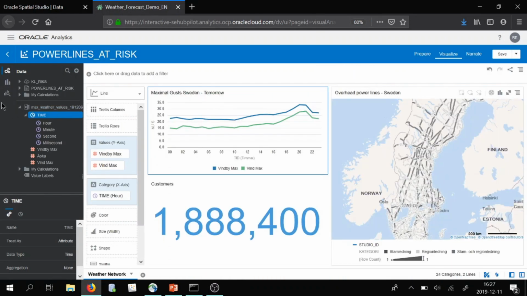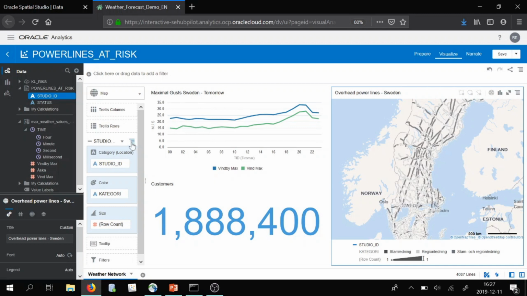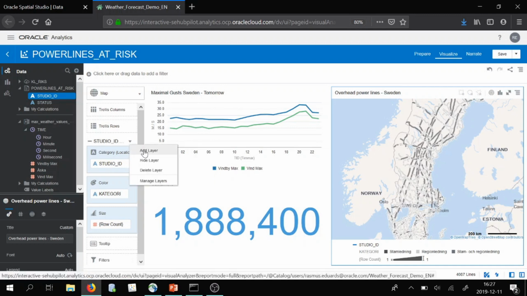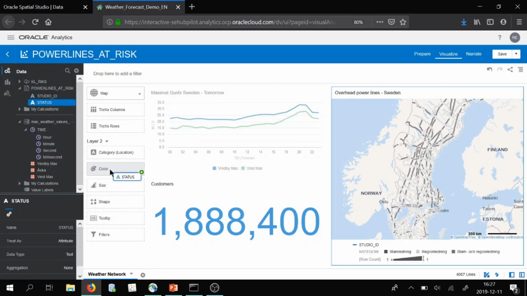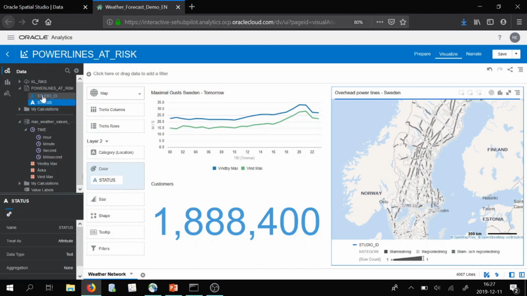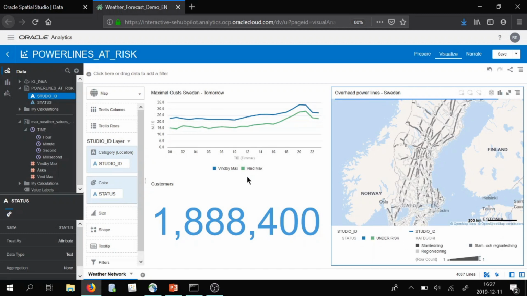And what we can see now is our new data set. And we can also see that it has been matched with our existing power lines. So that's kind of neat. However, we want to visualize these power lines. So go ahead and create another layer and simply drop the status as the color and the Studio ID as the category that we want to visualize.